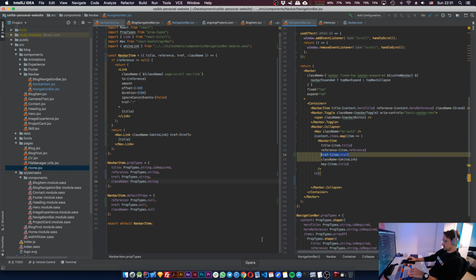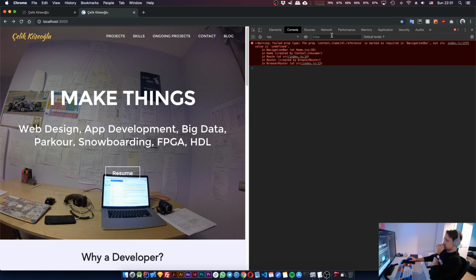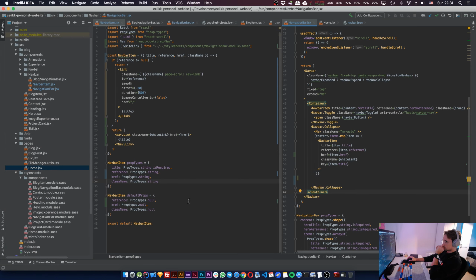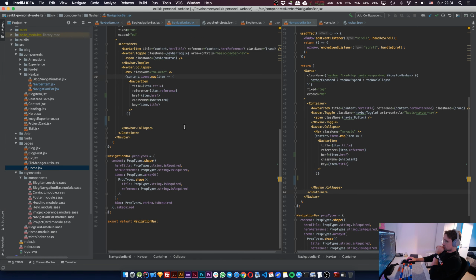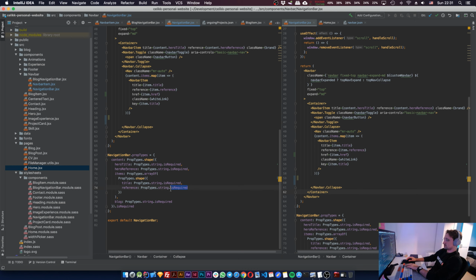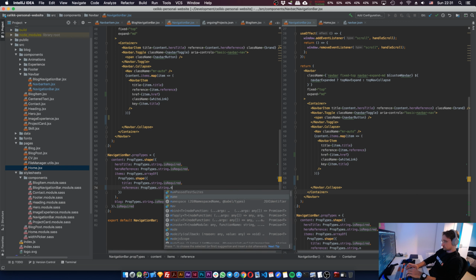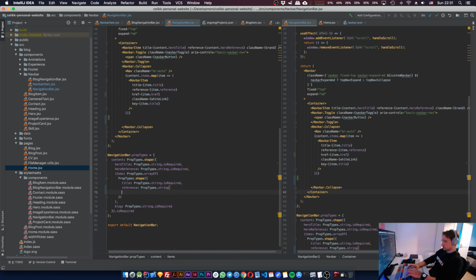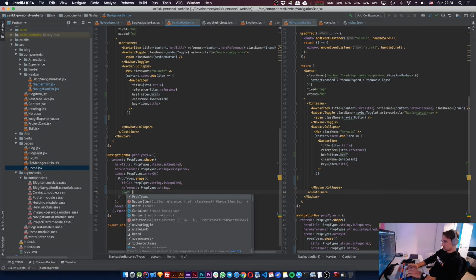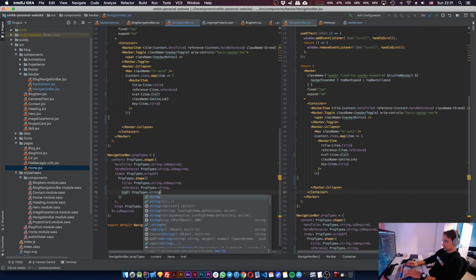Okay. All right, time to think. So the error is content.items.reference. Content items reference is marked as required in navigation bar. Oh, it's marked as required in here. And href types of string.